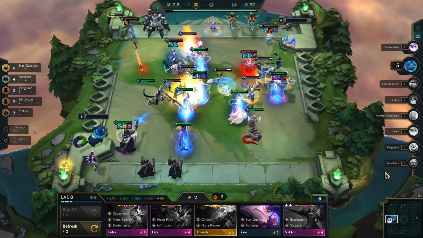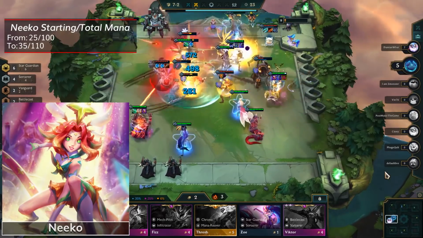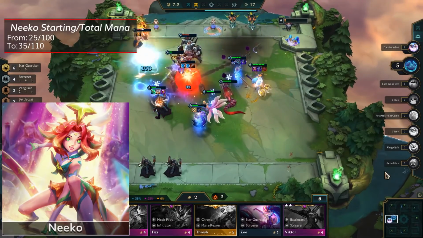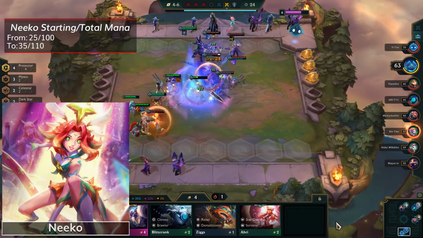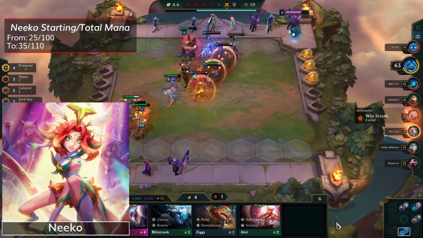Protectors getting nerfed is the theme of this patch, as Neeko is having her mana change to 35/110 from 25/100. While the first cast will be at the same time, her subsequent casts will be less frequent, making her overall less effective. This, combined with the other protector nerfs, does hurt the trait a lot going into 10-15. It's also a nerf to Star Guardian, of which Neeko was an important piece, but definitely affects protectors more.